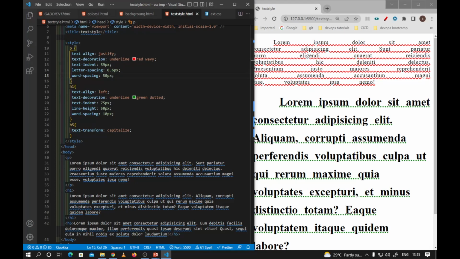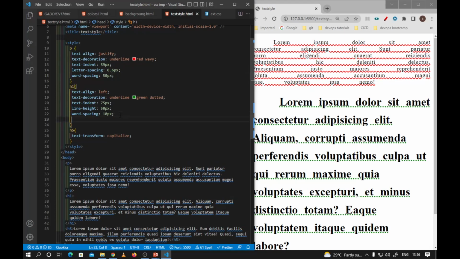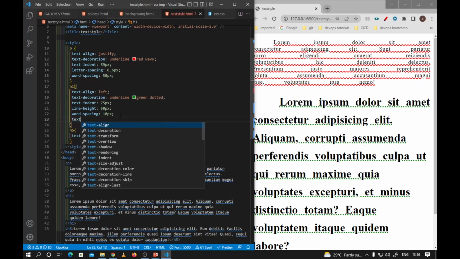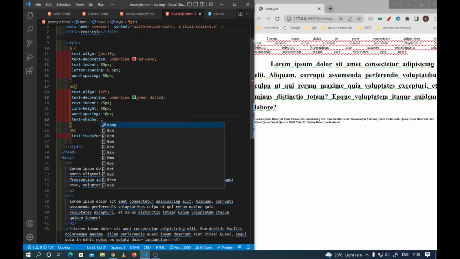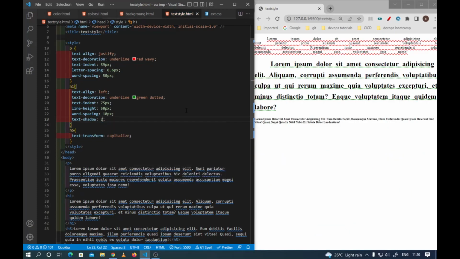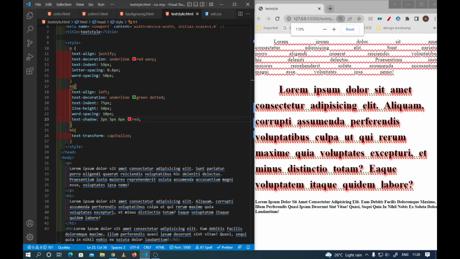Next one, if you want to apply a shadow, text-shadow. First one, here we are using 2 pixels and 5 pixels, horizontal shadow and vertical shadow, and blur 6 pixels, and here I am using red. Then you observe, this is a shadow.